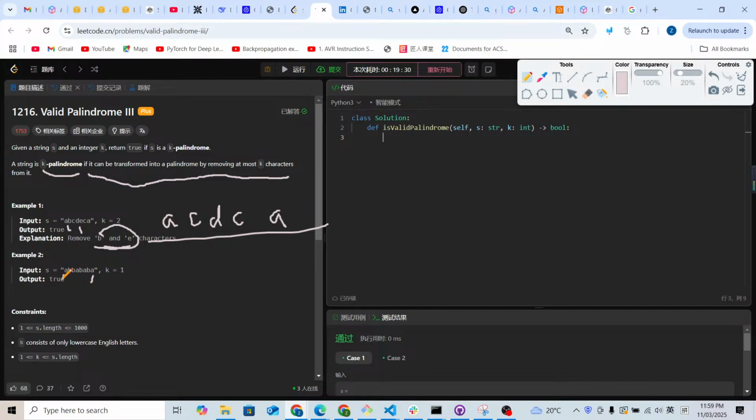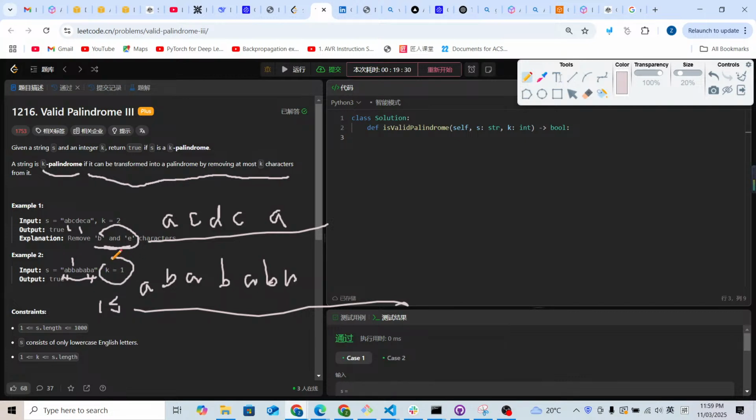This is AA from the left to the right side, and this is BB. And here this is a B. Maybe we're going to remove this B. We are not sure, but what if we remove it? Then it's going to be A B A B A, and it is a palindrome, right? So it means we're going to remove at most 1 character, and then the string becomes a palindrome, and this 1 character is going to be less than or equal to k, because k is the maximum value.